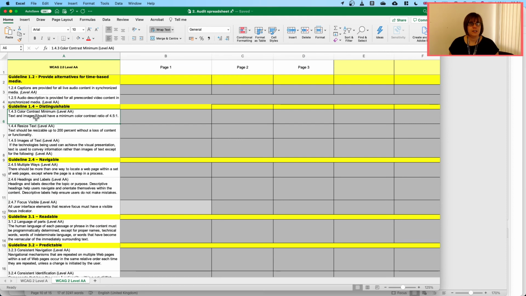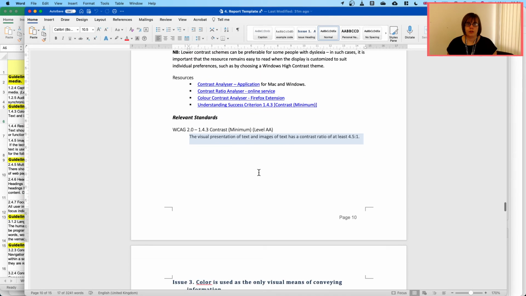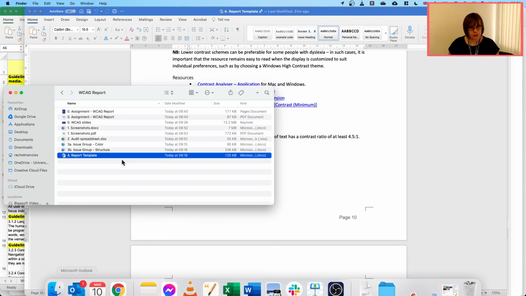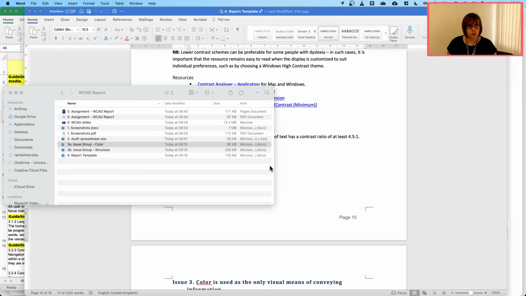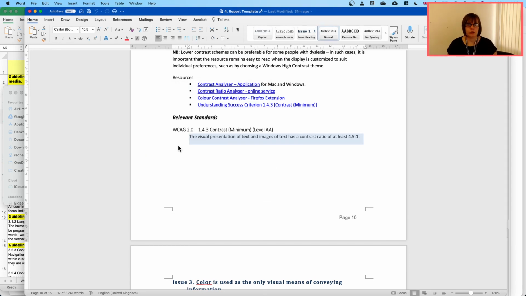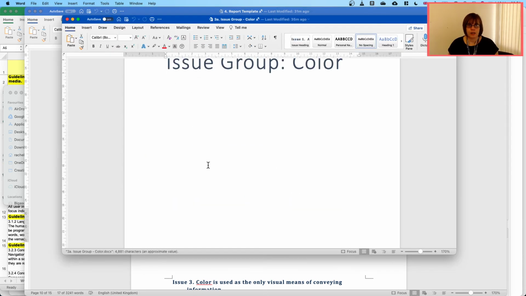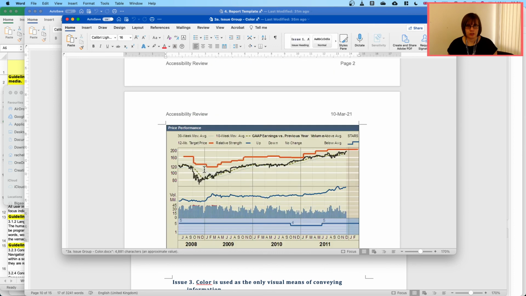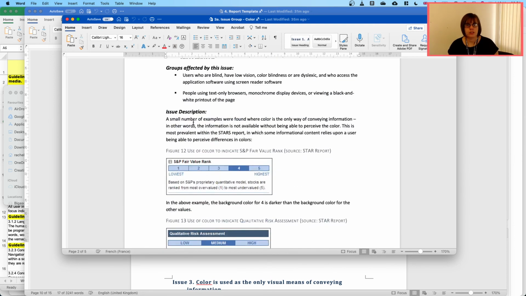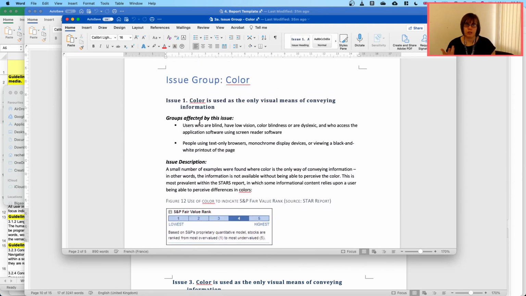Yep. That is basically coming from here. This is my success criterion highlighted. So the last thing is those template groups. They just exist as 2 Word documents. Each of them has a number of issues. I think the colour one has 2 or 3 issues, and you can just copy and paste the whole issue.